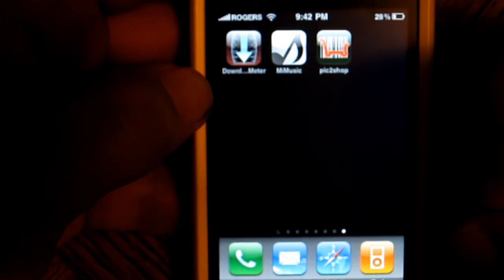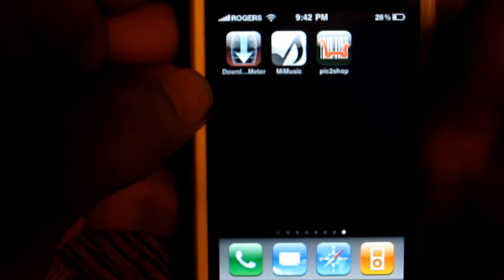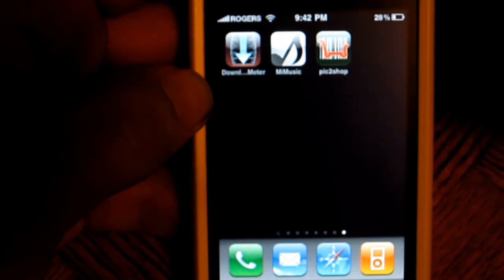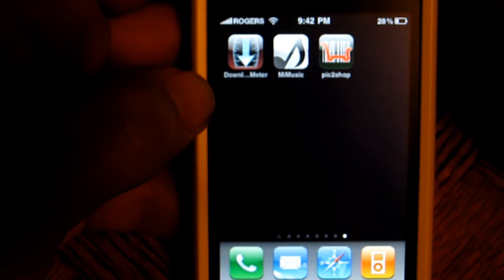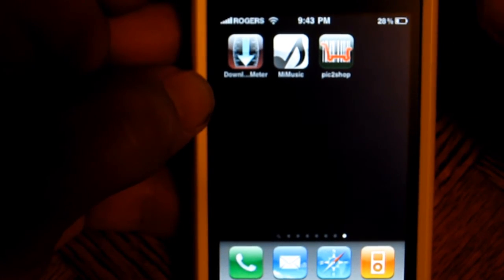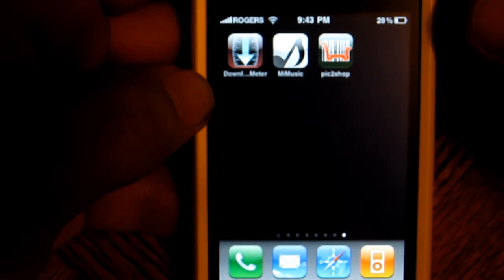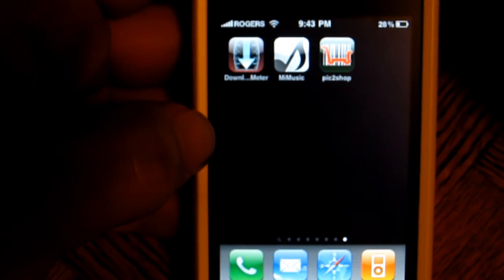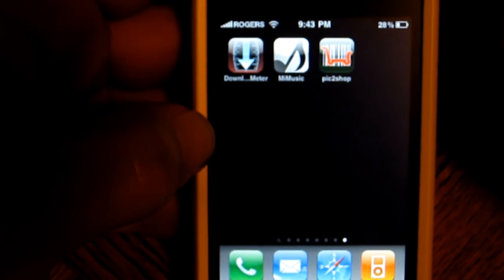The one thing I did want to mention was you need to run this application every time you reboot your device. If you turn your device off, immediately after rebooting, you need to run this app right away in order for it to keep track of your data. Every time you reboot your device, you have to run this application, which is not a big deal, but it is sometimes inconvenient. Sometimes I forgot to run it. But I've only used this app for a few days, maybe a week, so the values aren't entirely accurate as of my billing date, because I've only used it for about a week. But there you go.